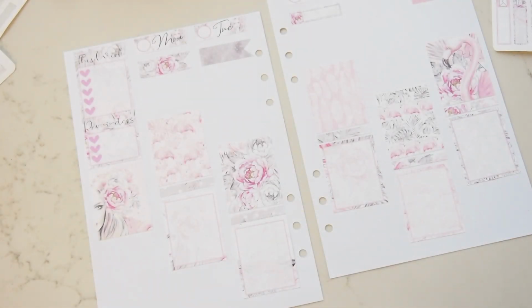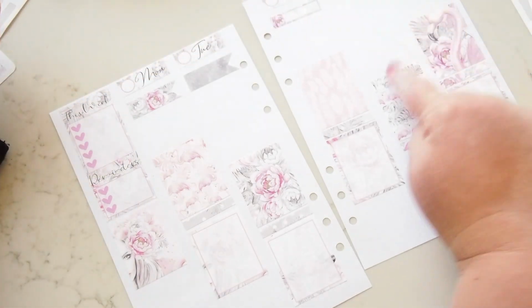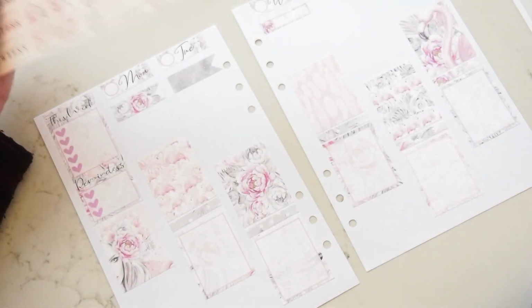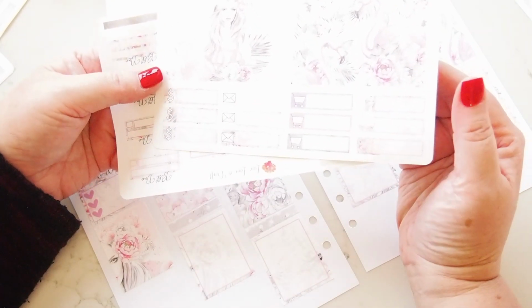Okay, so you know I often put down a tracker for the times that I'm leaving work, so I think I want to do that, but I thought I might do it above these boxes this time. So let's see what we have. I'll leave the full boxy things out for the moment. So we have these three here that have no sort of label. They've just got one of the little pictures.